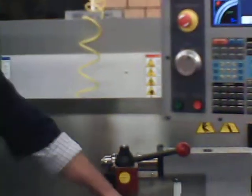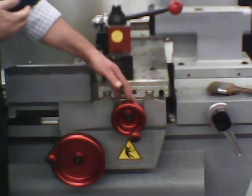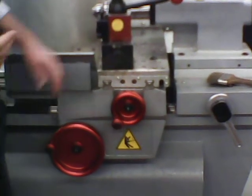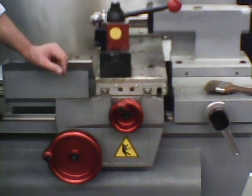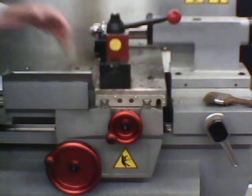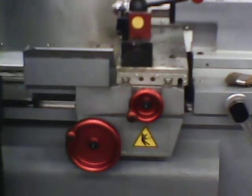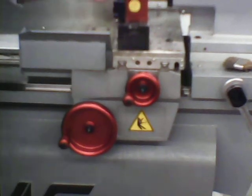What it'll do now is you notice that it starts turning the handle, bringing the x-axis out to touch a limit switch, and then it's going to go back in. And when it finds the limit switch, it knows where machine home is at. Machine home is the furthest away from the headstock and furthest away from center that the machine can move to.